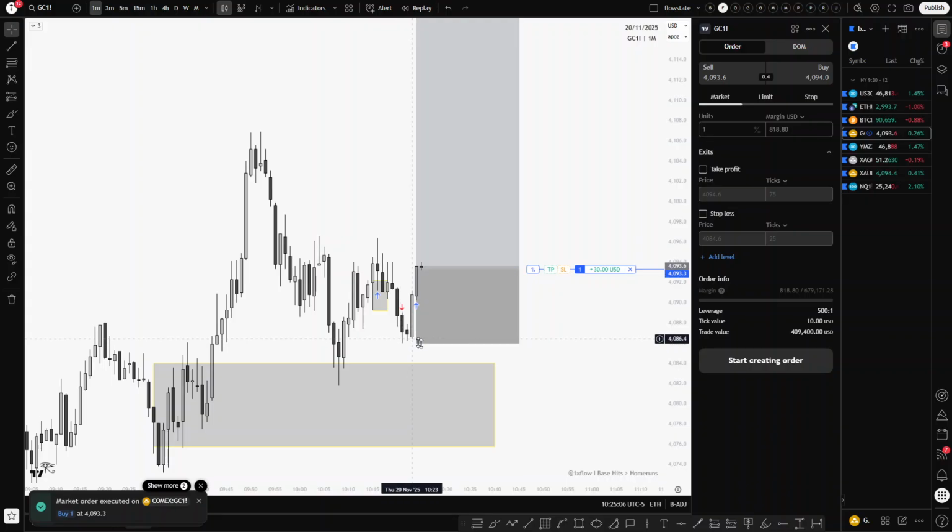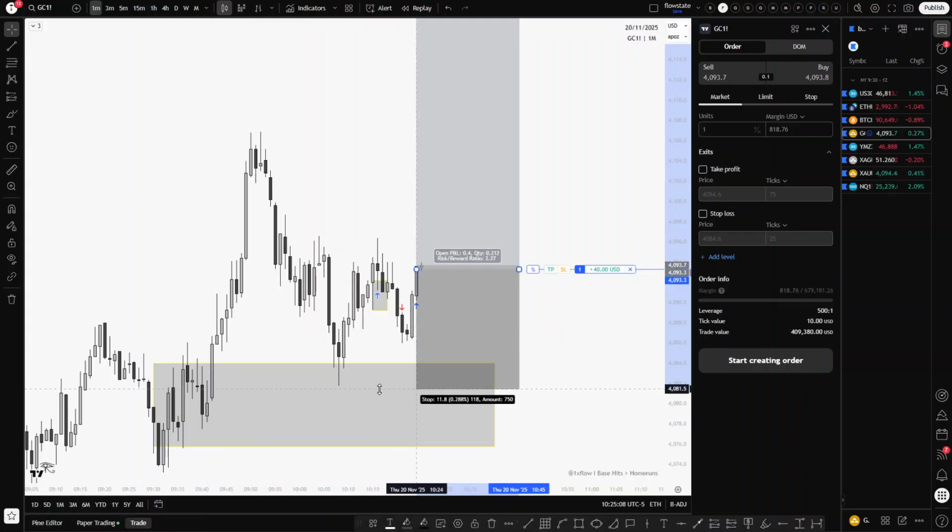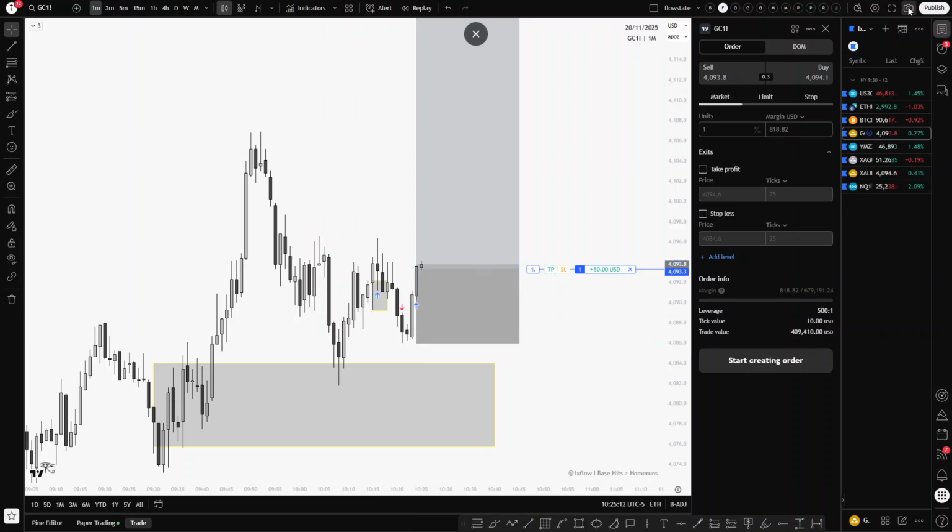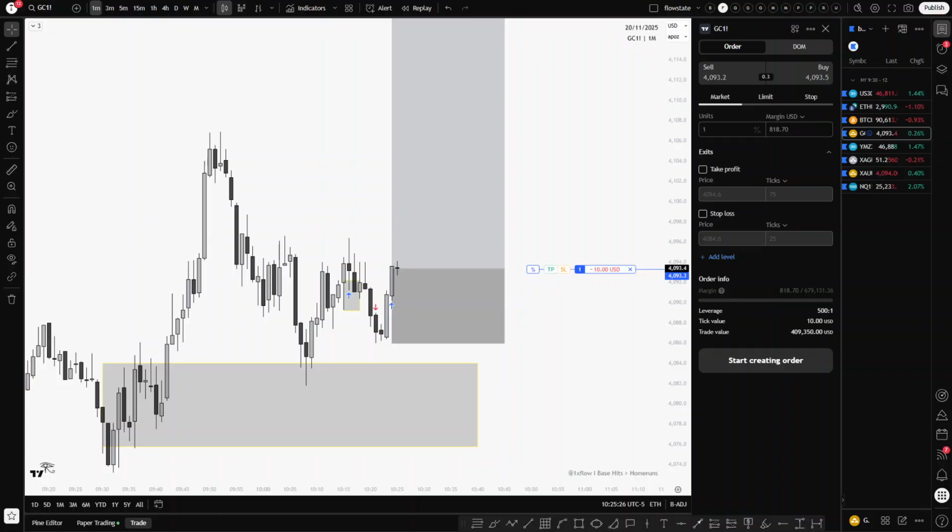You can use this M1 low as your stop loss, or you can use this full low. I'm going to use this M1 low. And this will be my last trade for today. We got a nice little M1 break of structure following a liquidity raid. Same exact show of hand here. So if it does decide to break down, that's fine. We'll leave it. It'll just range for the rest of the day.